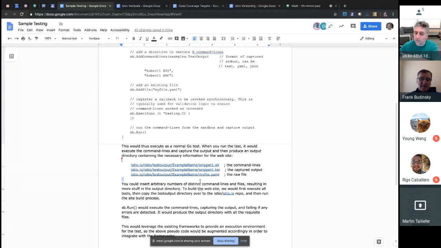It's going to produce these different files, but in the website, you don't need to consume all the snippets, right? If you don't care to show the command line, you can just consume the YAML file and put that in the docs. Yeah. I guess the goal here is to make sure that anything we're documenting that says run this command or do this thing, it's going to work.